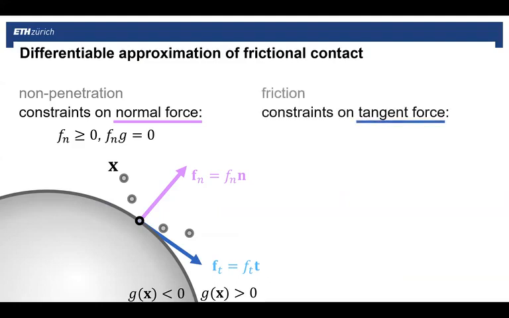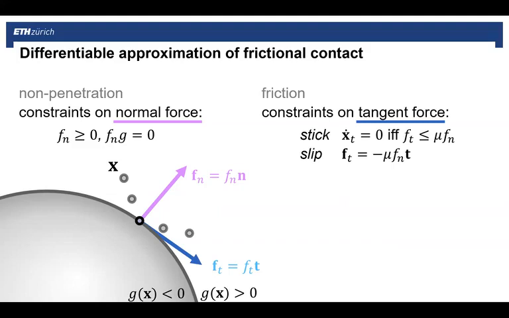Now, for the friction forces, we also have several constraints, and these are given by Coulomb's law of friction. Now we can talk about the stick and slip domain. Basically, if we can get a friction force that makes the relative velocity at the point of contact 0, then that should be the right answer, as long as this force isn't too large.